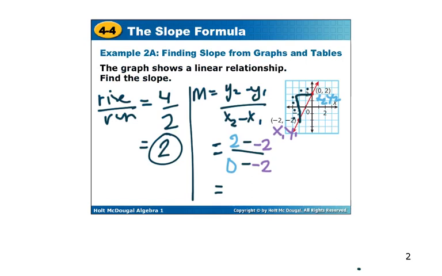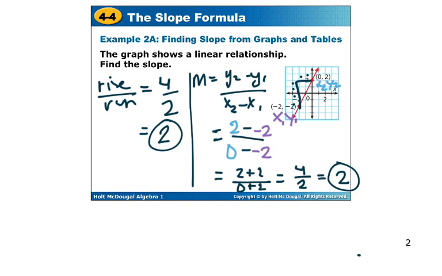So this second one here becomes 2 plus 2, and then we get 0 plus 2, because again, minus and negative is plus. So that means we have 4 over 2, or 2. Now, of course, which one was faster? This one. So the problem, of course, is that not all the time do we have a graph, and so you do want to know it that second way as well.